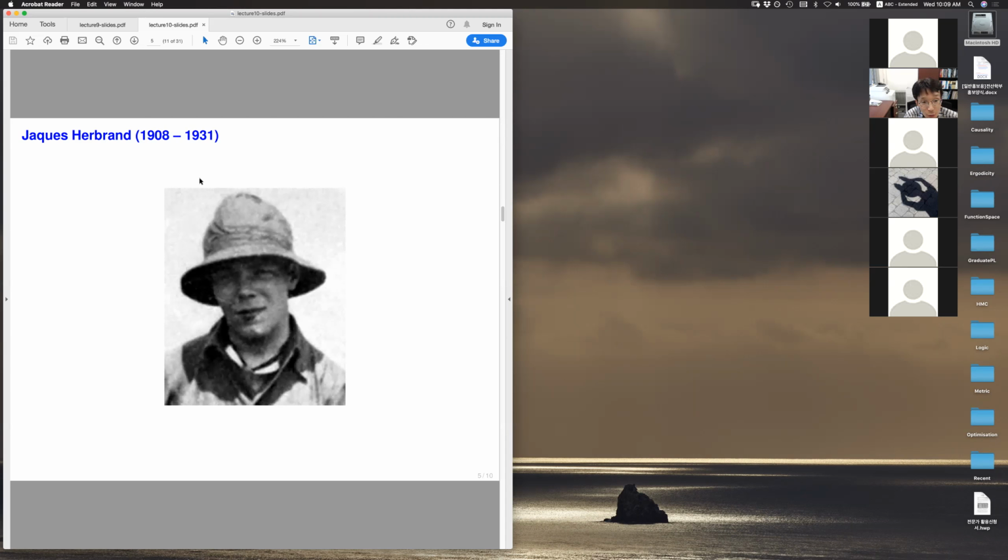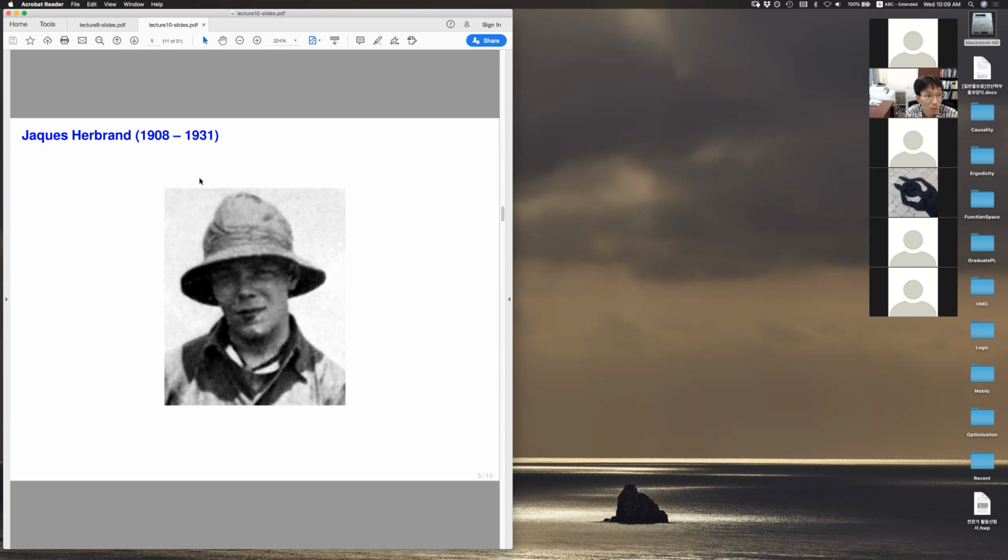And I heard that he worked on two areas in mathematics. One is proof theory, which is related to what we're going to talk about, and foundations of mathematics. So he came up with the Herbrand theorem that we're going to talk about. Also, he came up with the notion of recursive functions. And one big result in that area is the consistency of a very weak system of arithmetic. So that was the big question at the time.